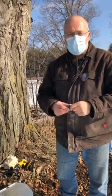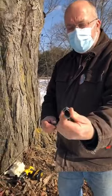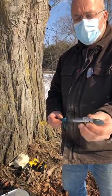That's typically for commercial producers. But these are the ones I like, nice and sturdy. This is made of stainless steel. It's going to last for a couple of seasons.